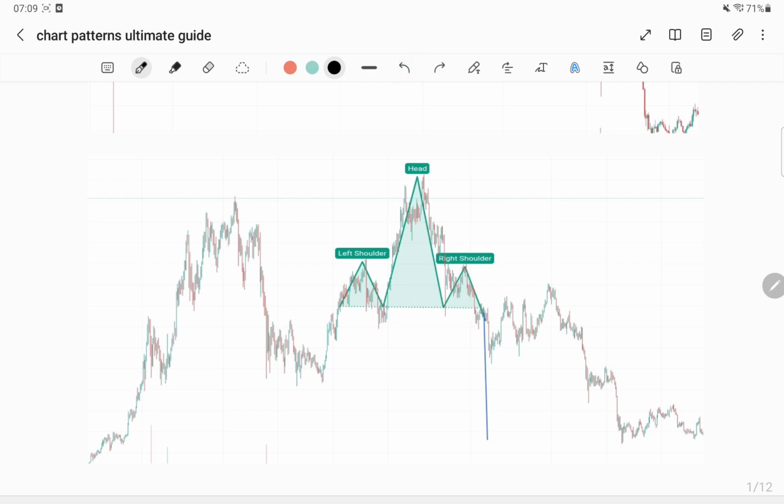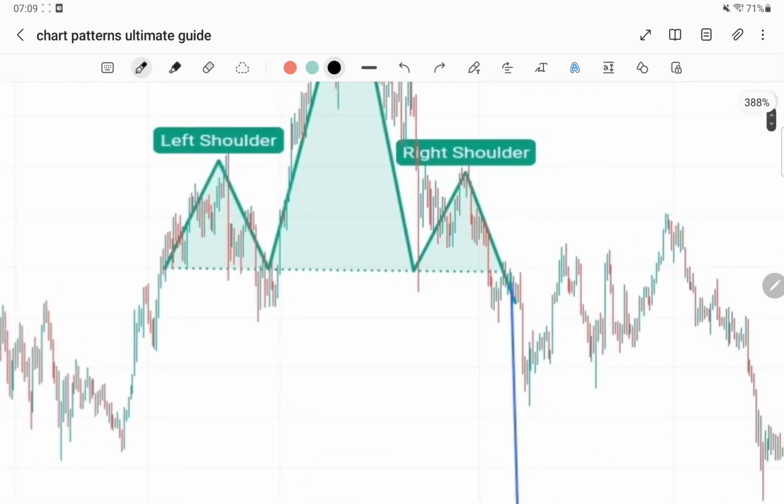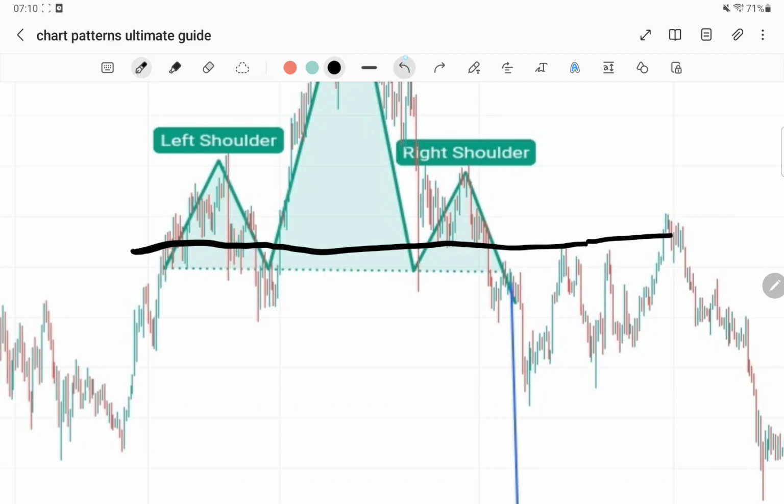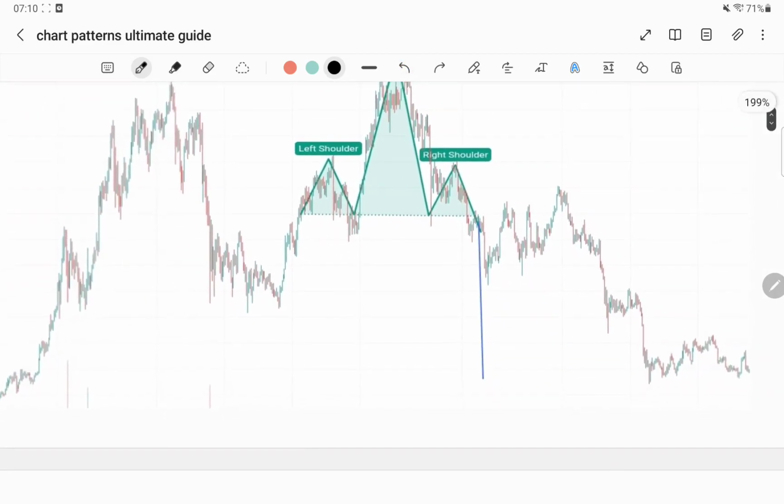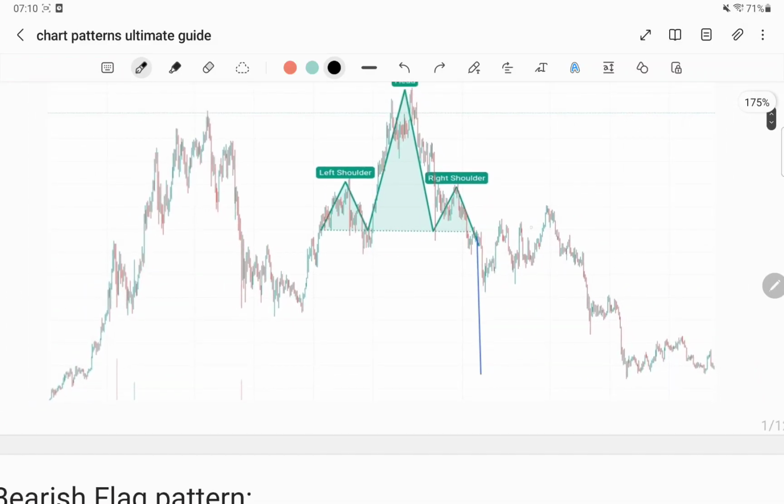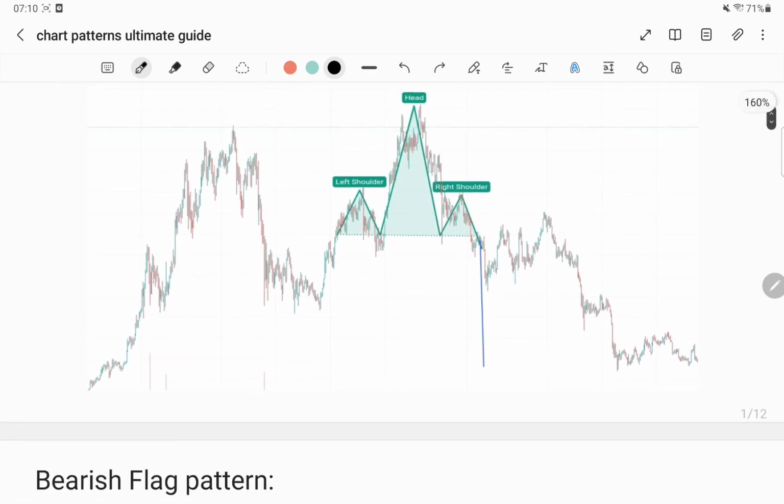Realistically though, on the shorter time frame, if you zoom in, you can see we did retest there. But I don't really think that's a neckline. This is a bit drawn badly, but realistically that was a neckline. So it looks like we retested over here. And then obviously our measured move brings us down, and you can see this one actually did play out quite well. It came all the way down to, give or take, roughly about our price level. This line here was measured from the head, just like we do on a normal head and shoulders. Right, so we'll go to the next pattern.